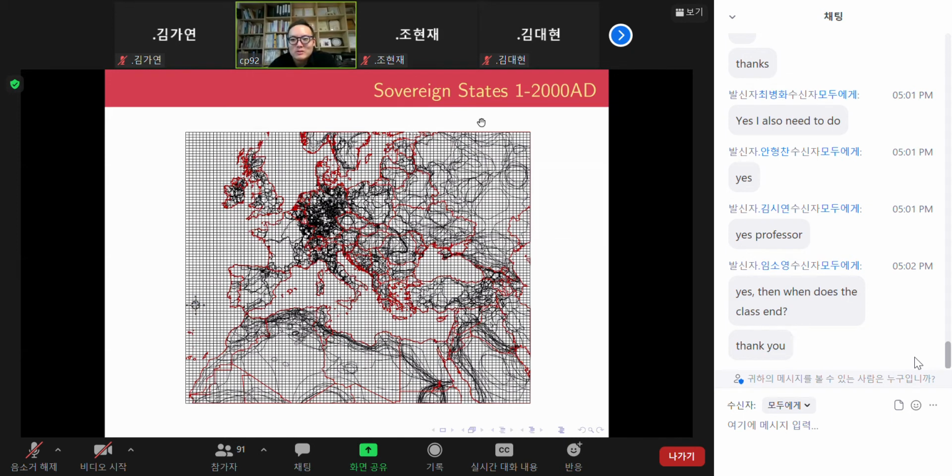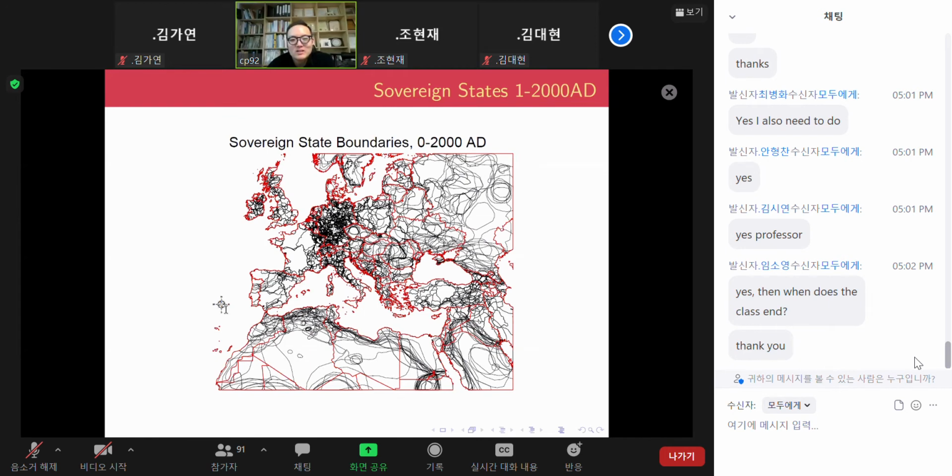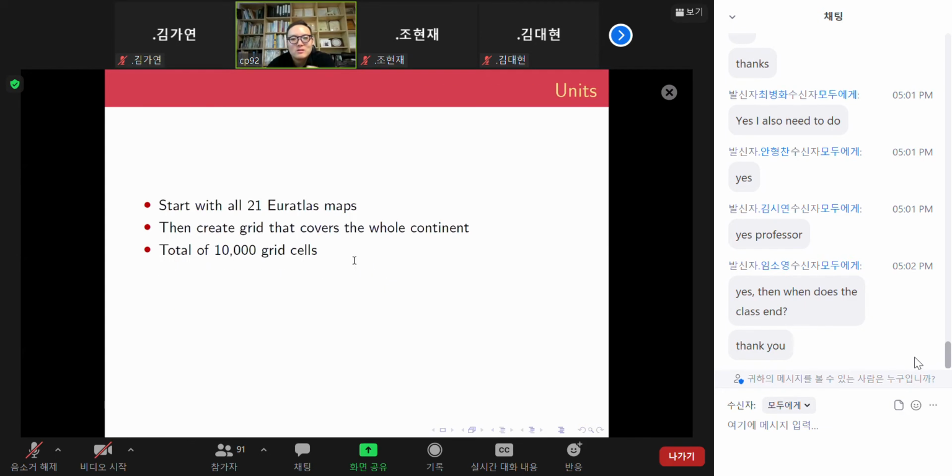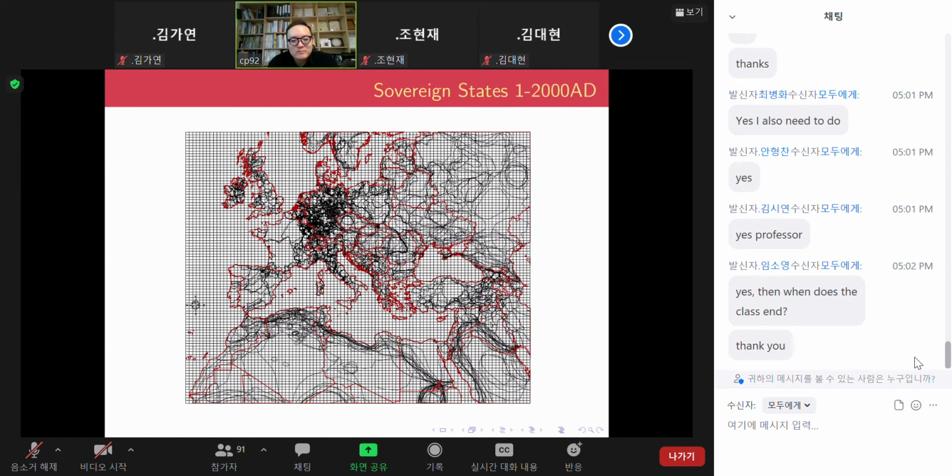Now, let's get back to this map here. Okay, can everyone see this? Does everyone understand what I'm trying to accomplish here on this map? Let's compare this one to the previous one. All I've done was to place a set of grid cells on top of the 21 layers of maps, right? Can anyone tell me what I'm trying to do here? What does this grid cell do for us? This approach.